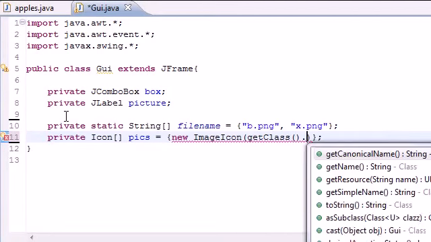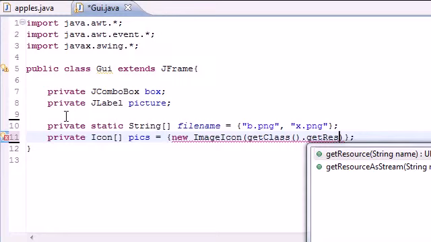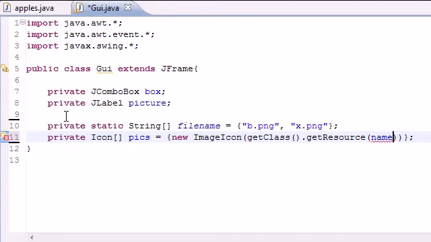It's going to select getResource, and the resource for this is going to be the parameter it takes as a name, and for the name we can write b.png, but let's go ahead and write fileName with the index of 0. So our first element in this array is the fileName index of 0.